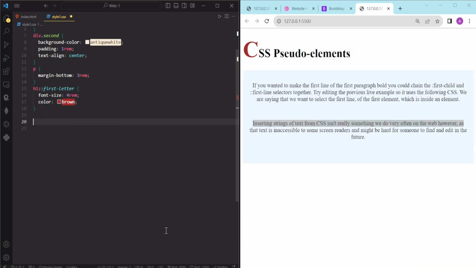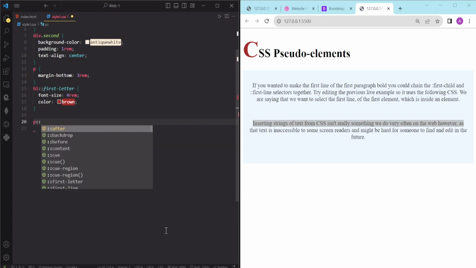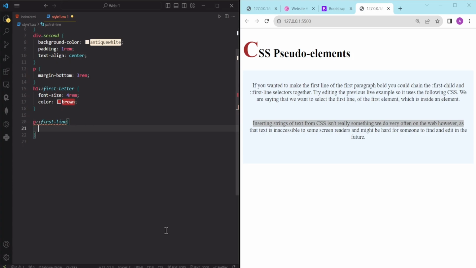First of all, we need to enter the name of the element, which is the paragraph element. After this, we just need to use a double colon and then the name of the pseudo element, which is first-line, like this. And in here we can use any style that we want to apply.